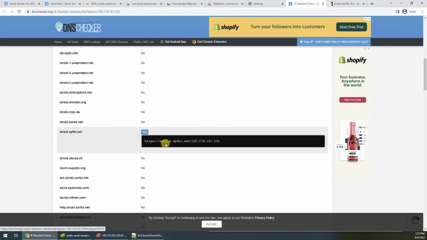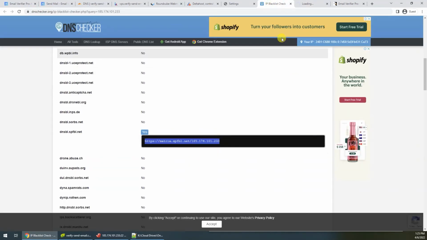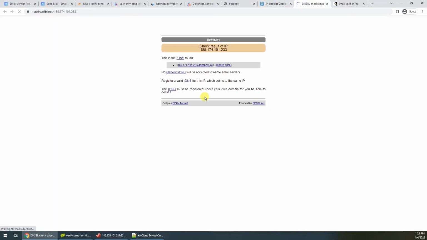So you can just simply go to the server system, the DNS blacklist server that blacklisted your IP, and try to find out why it blacklisted you. Okay, so here you can see the RDNS found, and no generic RDNS will be registered to the name or email. So it's saying that no generic RDNS, register a valid RDNS for this IP.